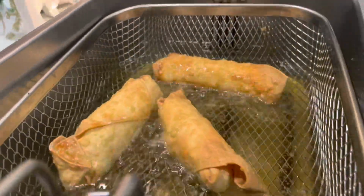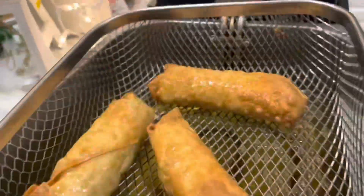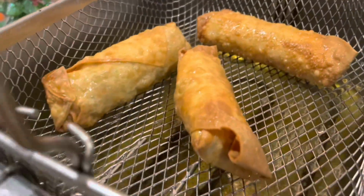I put cornstarch on the outside of all the egg rolls, and it helped them to come out really crispy. It's a good tip. I recommend trying that next time you want to fry something. And then I fried them in the fryer at 350 for just a couple minutes.